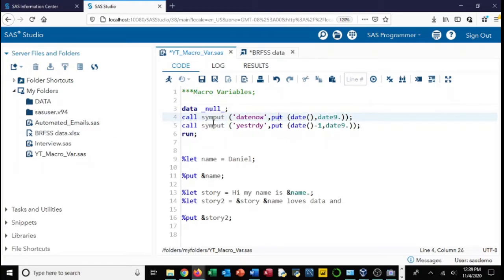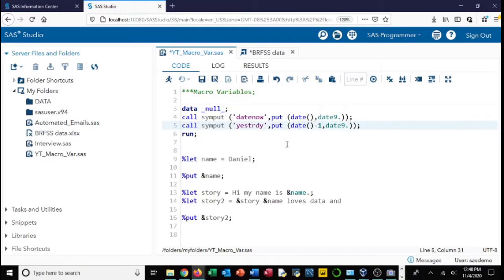It should be call symput, open parenthesis, single quotation, your macro variable name, comma, put, and then for this particular one, I'm using a date function. So today(), open and close parentheses, is today's date, and then date9. is a specific date format, which I believe is day, month, year.